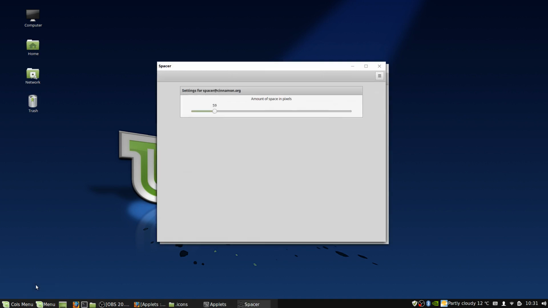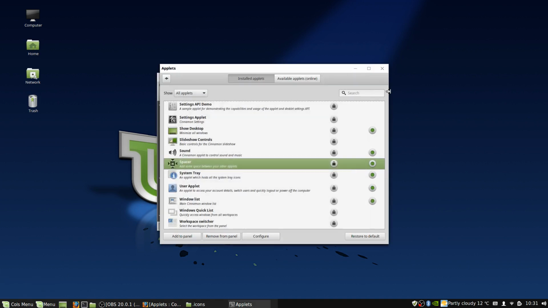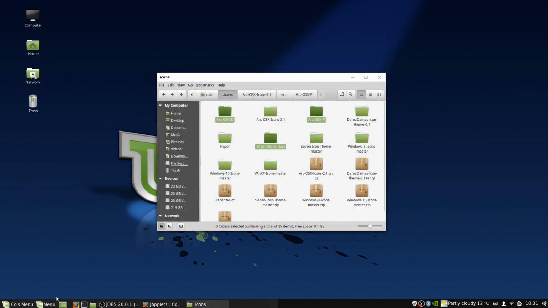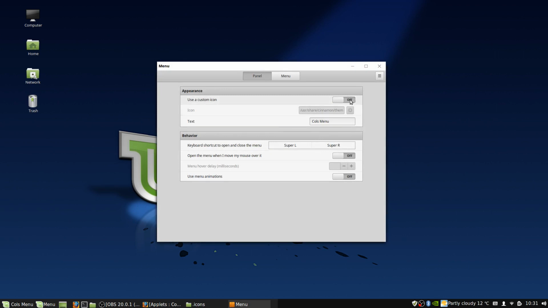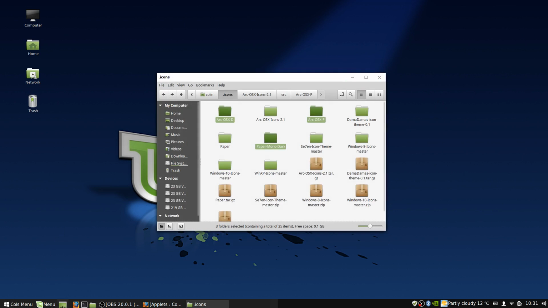Now, configuring this menu here, if you wish to configure this menu a bit more, you can turn on custom icon, and there is a custom icon built into the theme. So now it's actually over that icon itself, so we can move a little bit more, and then we have a properly adjusted menu there. So turn off panel edit mode. Our themes are in place.